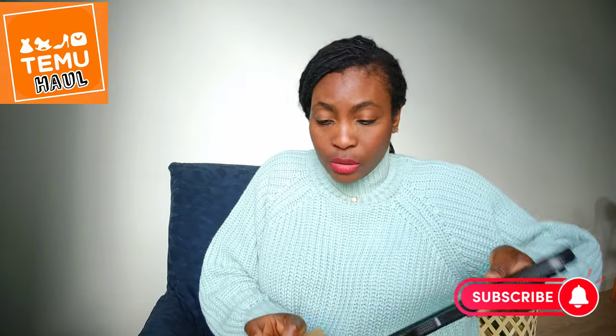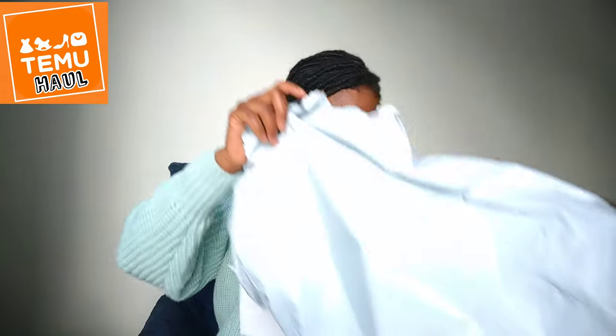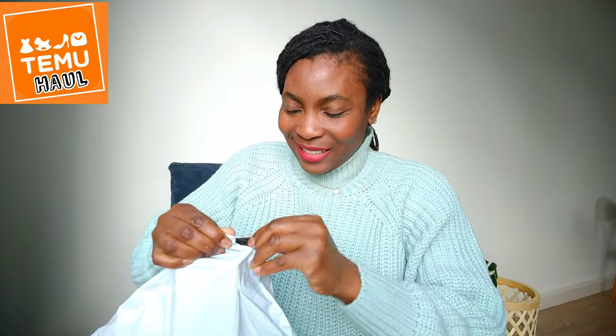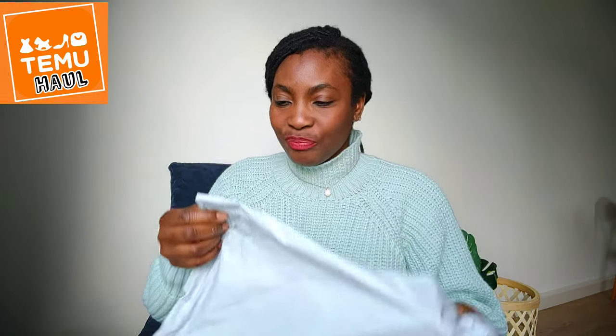I need to handle this like an egg, because I hope I'm not even gonna break it when I put my feet on here. Let me put it back in the box. I don't know. Let's look at the next item. I think this is all that we had from the big bag. I have one last package. And I can't believe this thing cost me so much money. This is the last package.